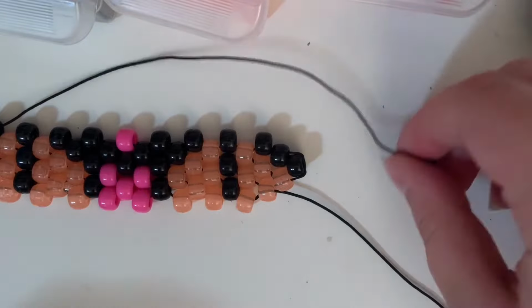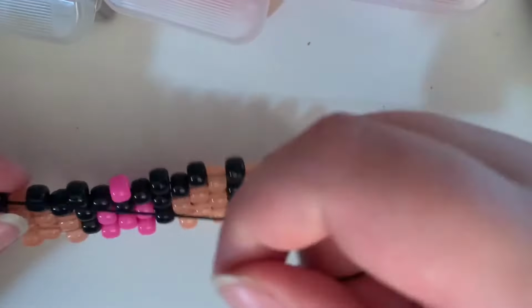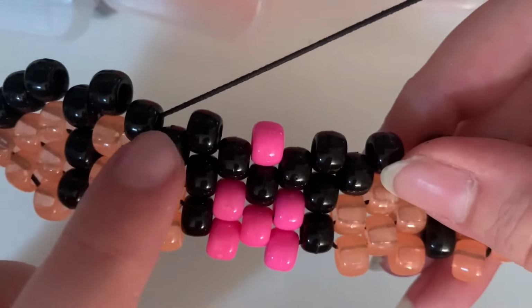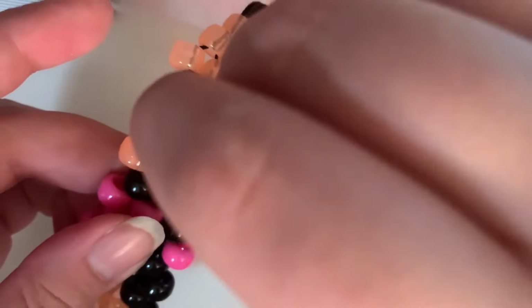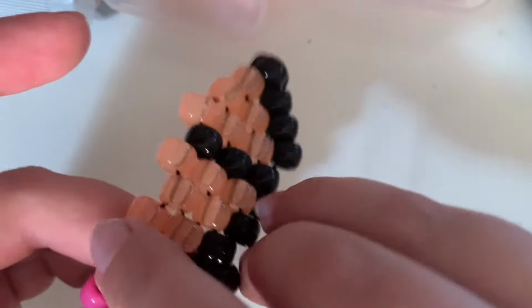And now going across the top, it's going to change a bit. So you're going to do 2 black beads. I'm going to slow this down, because you're actually going to run it through the next 2 black beads without adding a bead. So you're just going to tuck it through there. And that creates kind of the shoulder definition on our bat. So that's 1 and 2.